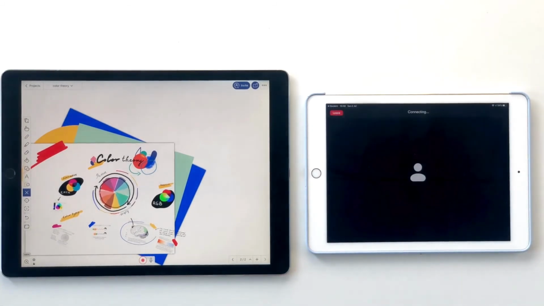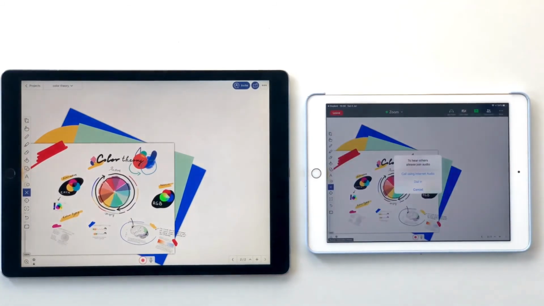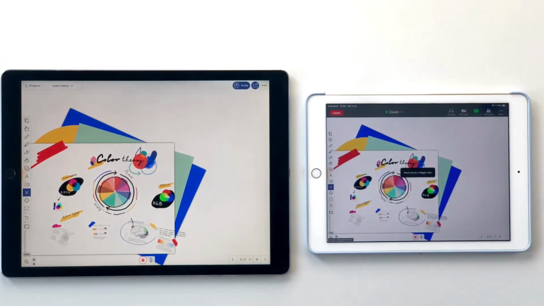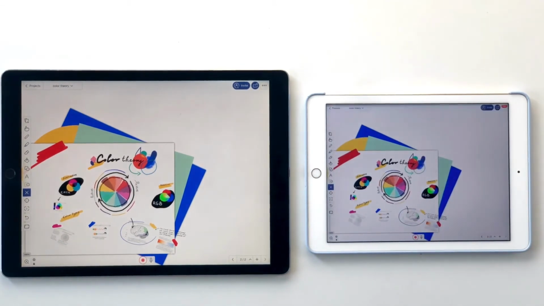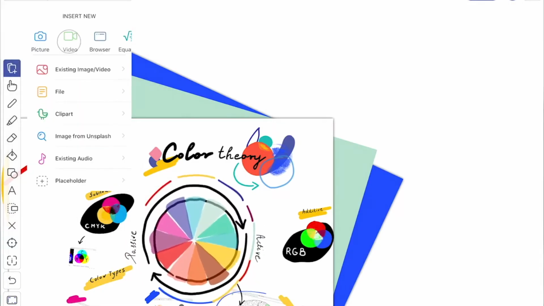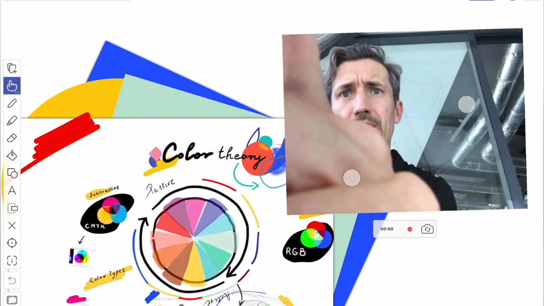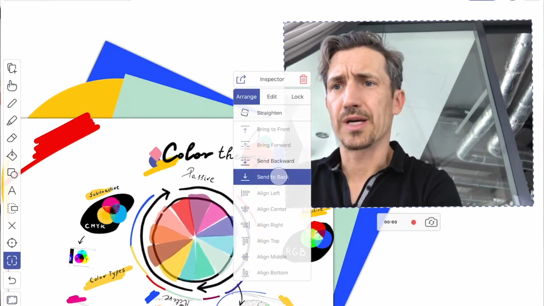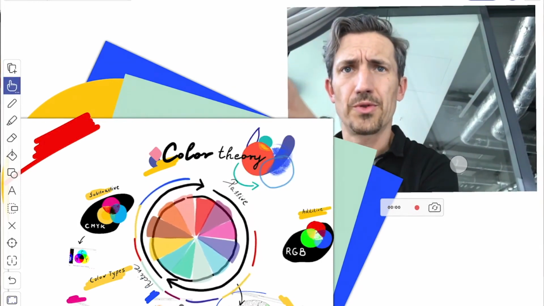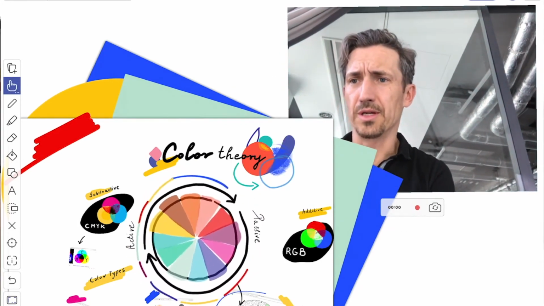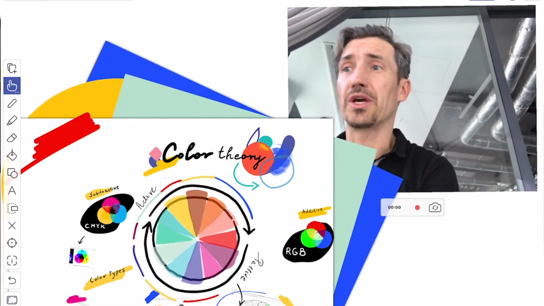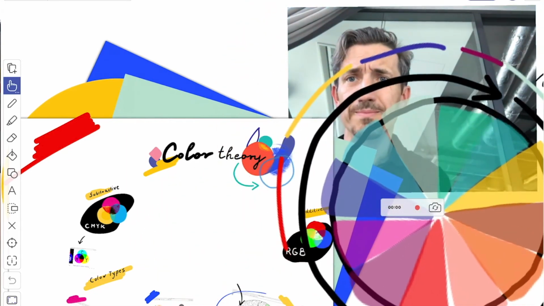Keep in mind that when using another app with Zoom or FaceTime, both conferencing solutions will stop transmitting your video feed. But that's okay, as I can have my own video frame with Explain Everything and make myself visible that way. Now I'm ready to guide my students through materials on color theory in a very visually interesting and appealing way.